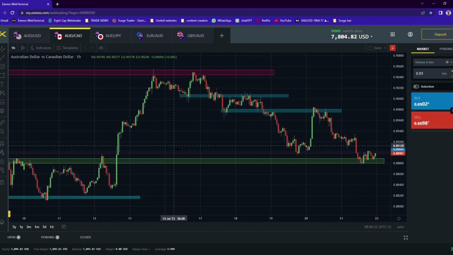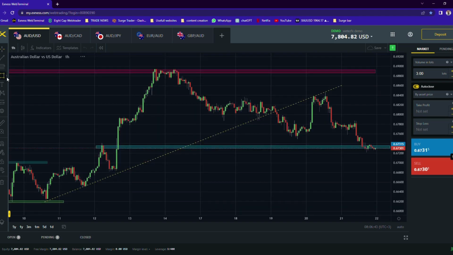So we are going to look into the dates exactly, and we see where the supports and resistances are, and we see how the correlation will help you get more entries. From one analysis of one pair, you get entries or possible entries from other pairs. So let's jump right into it, guys.